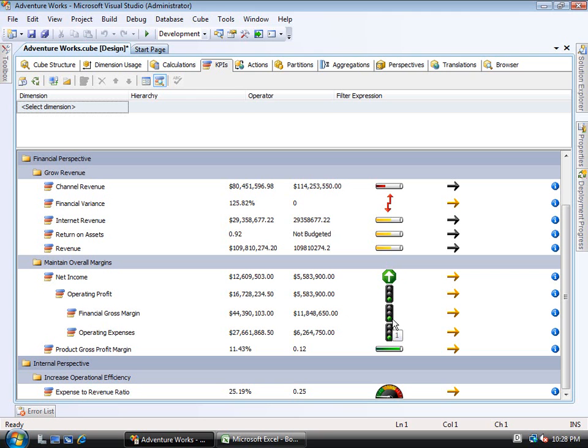Right now, the financial gross margin and operating expense both have a green light, so they roll up to something with a green light. Now imagine for a moment that financial gross margin had a green, but operating expenses had a yellow. Should they roll up to a green or a yellow? Well, that depends. Do they weigh the same? Are they both the same importance? That's what that weight is for.